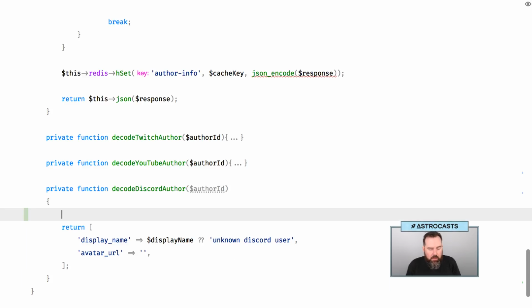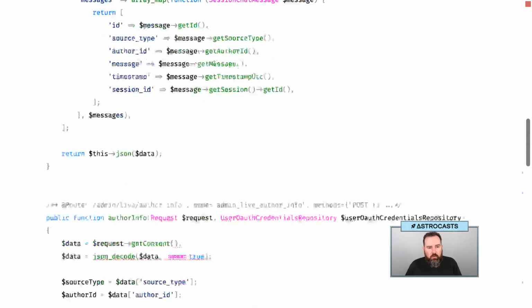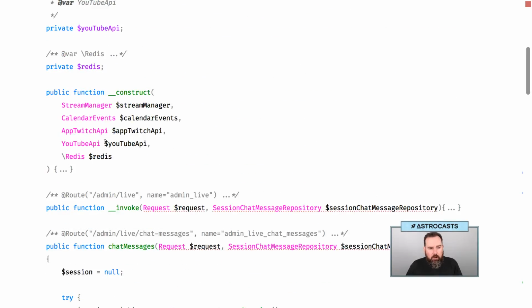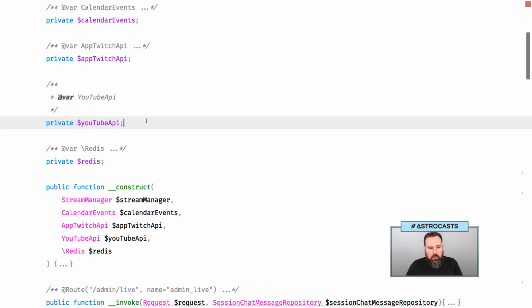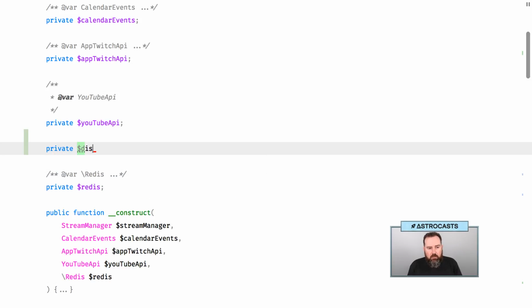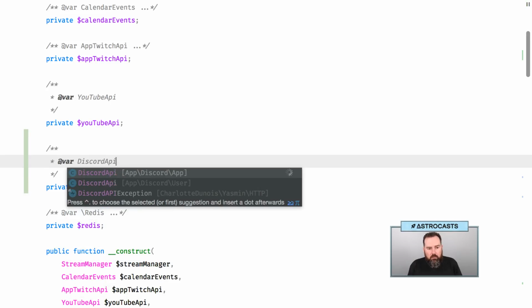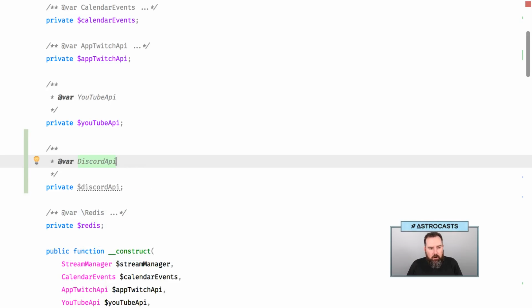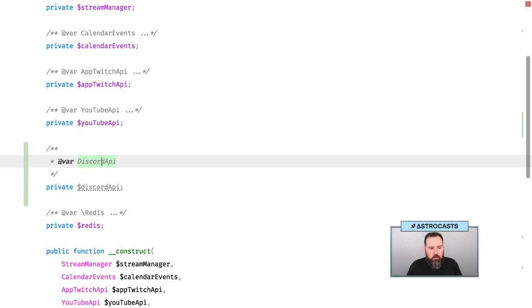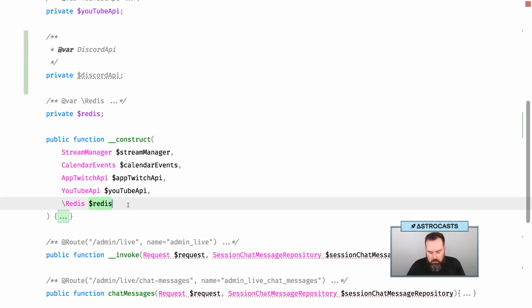So what we're going to do is use our Discord API, which we're not doing currently. So let's add private Discord API. All right, so did I get the right one? Yeah, I did. Cool. All right.